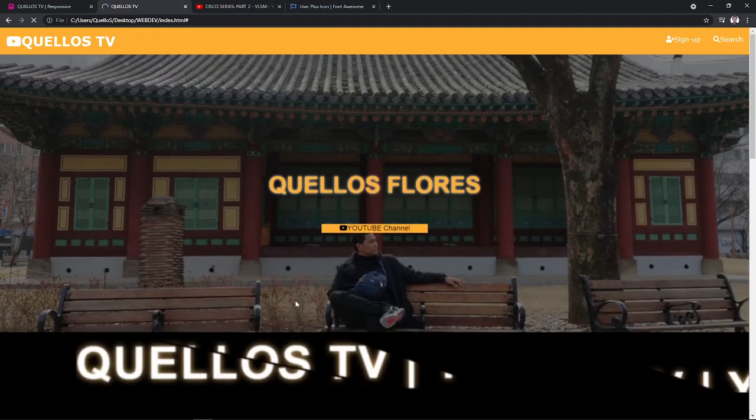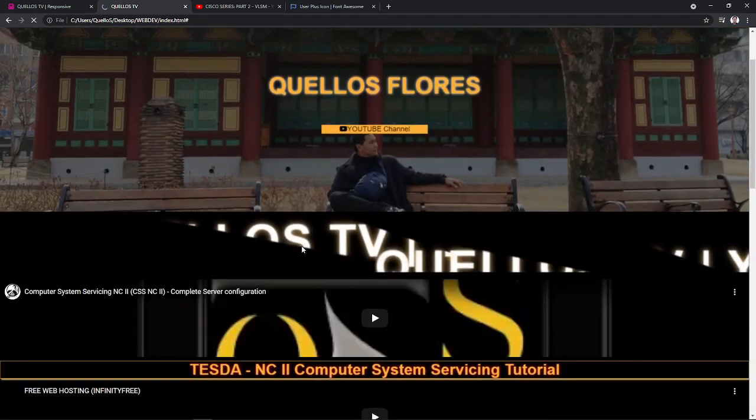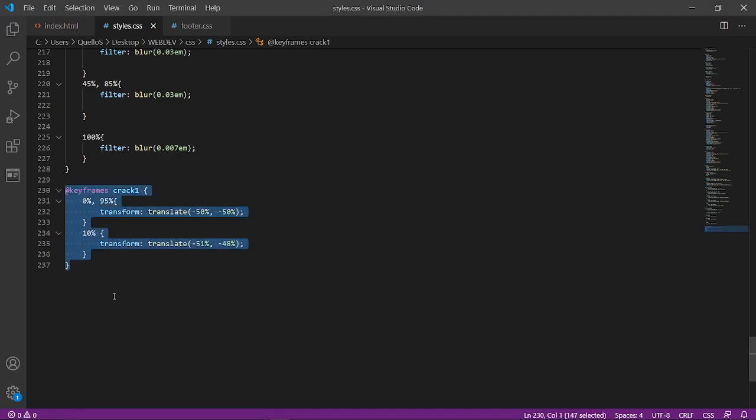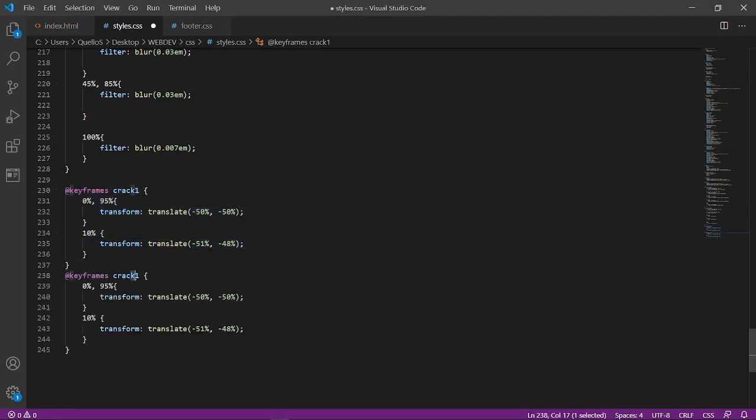So let's check. So we have now the first crack here. Okay, so you can see it's cracking there. It's moving because of the animation. Let's copy this one and change this into 2. So that's the before and after, no, of our animation. So translate. Then let's make this one 49, and then this one as 53.